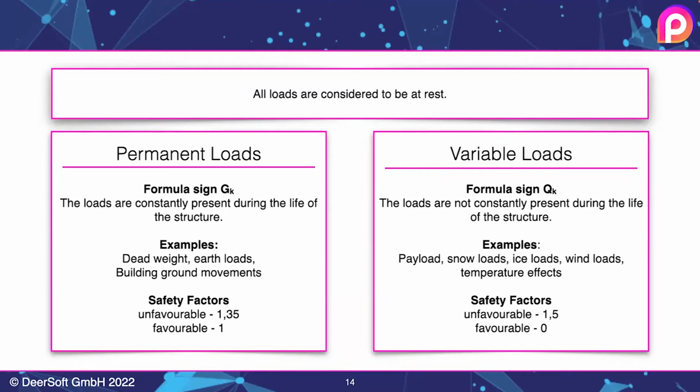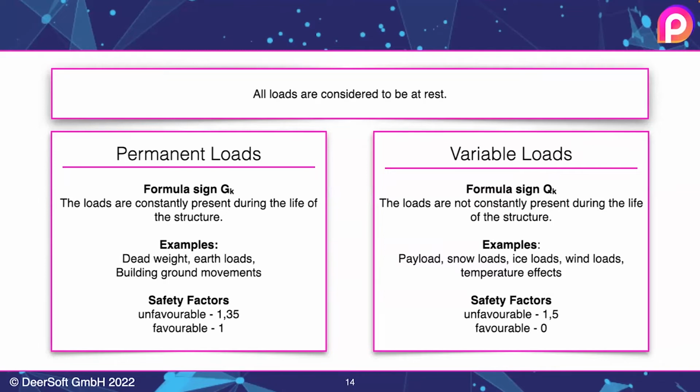Variable loads are all things that are not permanently installed. The Eurocode mentions here payload, wind load, and snow load, for example. Have in mind that the Eurocodes are crafted for buildings and our entertainment structures were not really intended when writing these codes. In a building, the payload is normally not really clear, but for our structure it is. Unfortunately, we still need to take the high safety factor of 1.5 for our loads. This is really, really important, as otherwise you make an error to the unsafe side.